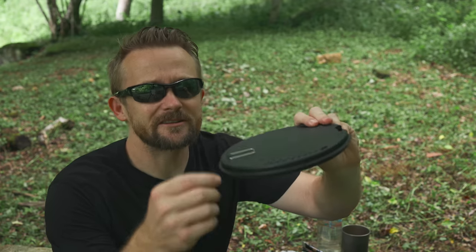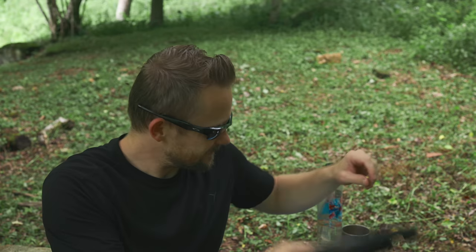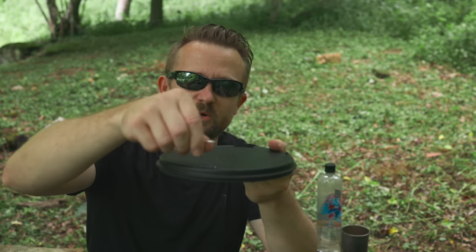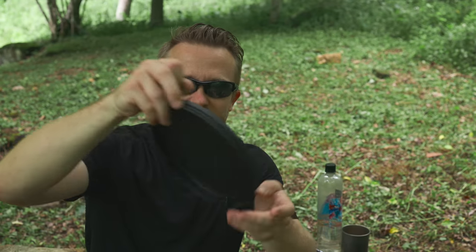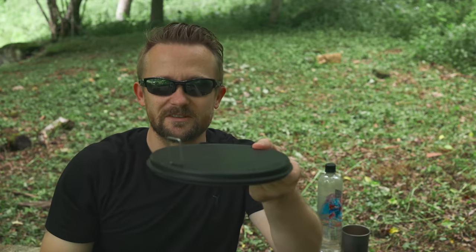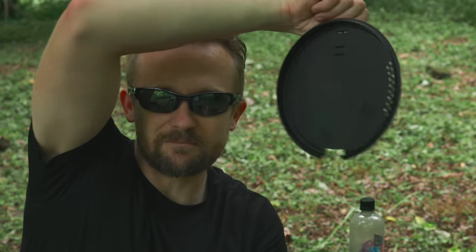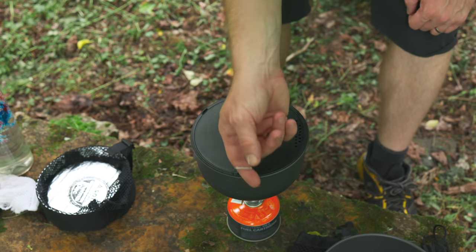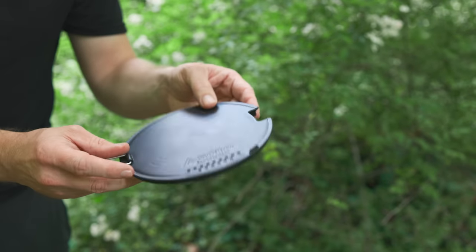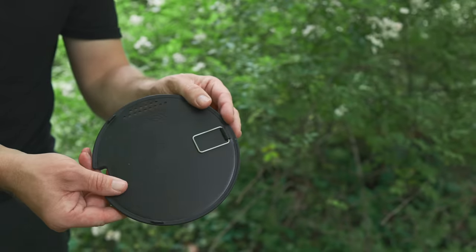Now the next con is a big one. You see the lid and this little pot grabber notch? I do not like these pull tabs. They should be in the center. When you go to pull the lid off your pot, you pull it up and the bottom goes into the pot — steam comes up and burns your fingers. You have to do it very quickly and carefully to avoid knocking the system over. The tab should be in the center so you could just grab it and pull the lid off. Unfortunately that's not the case. These pull tabs are a real flaw.